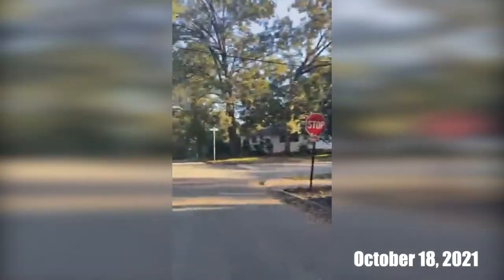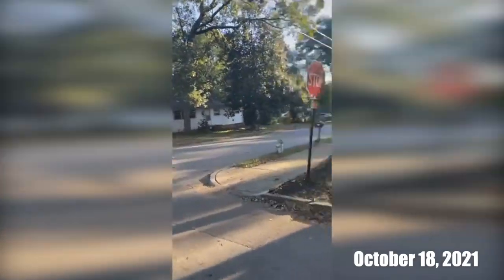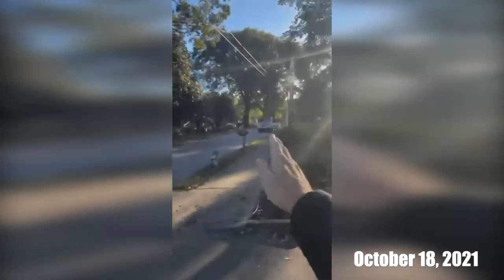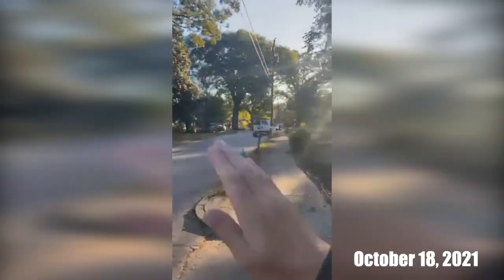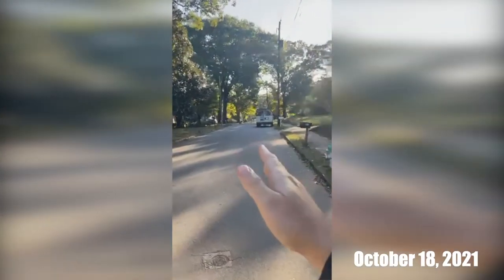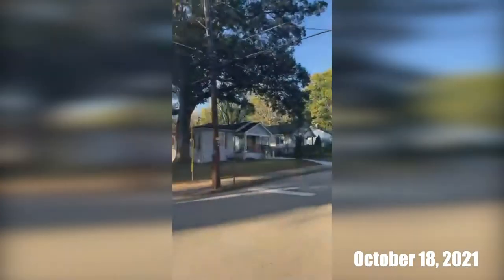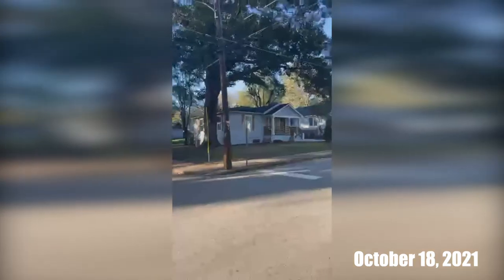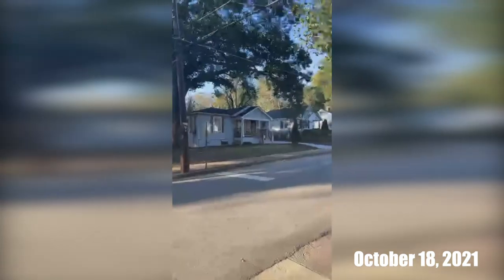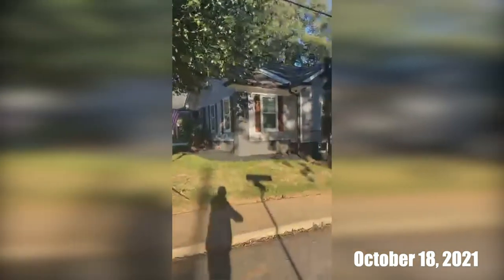So this is the intersection of North Fulton and Lake Drive. And there are some homes that have been renovated on Lake Drive, this stretch, but not as many as in other parts of town. I wanted to turn this way and show you the little yellow house, but the sun is in my way. There you can get a better look at 516 Lake Drive. It's very beautiful. The one next to it is very well done. These two are really well done.